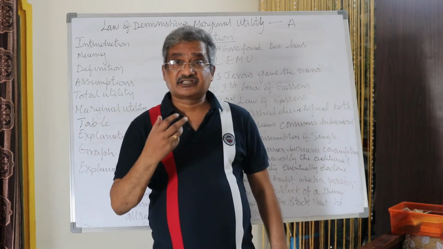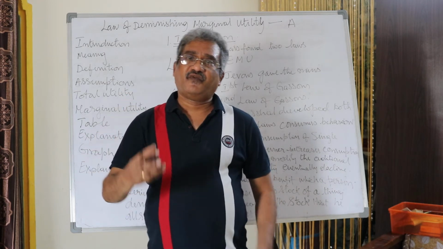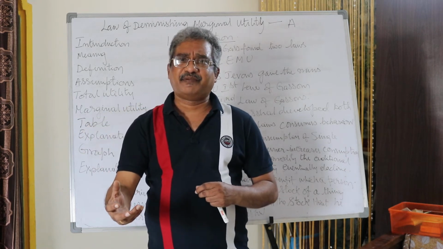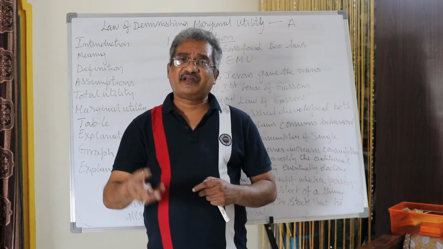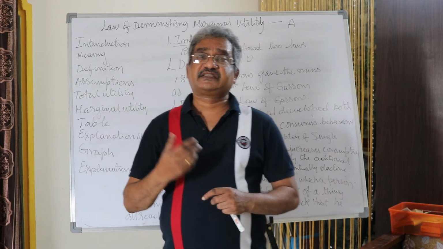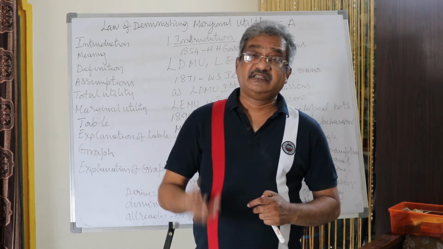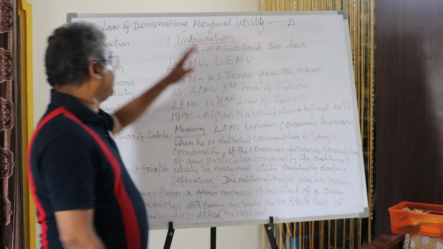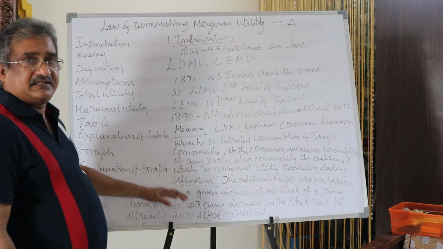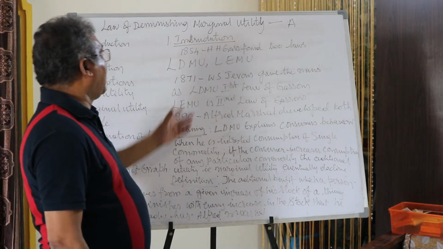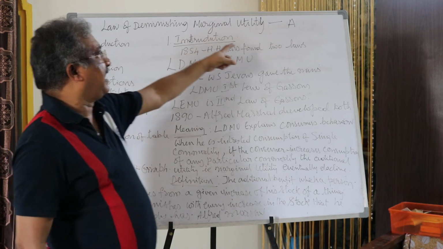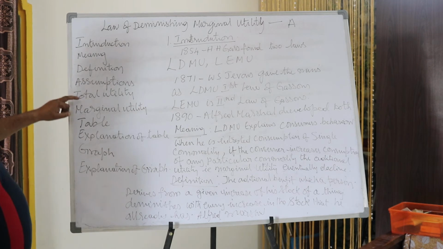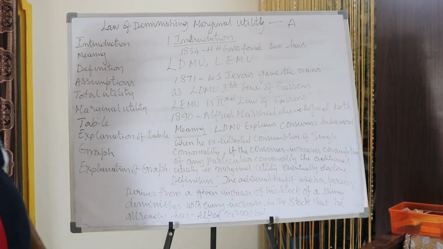You should understand that a man is continuously consuming additional apples. One apple you consume; the second apple is an additional apple; the third apple is an additional apple. Whatever utility you derive from each apple is called additional utility, also called marginal utility. So introduction, meaning, definition I have explained in this class, and in the B class the law of diminishing marginal utility, assumptions, total utility, marginal utility I am going to explain.